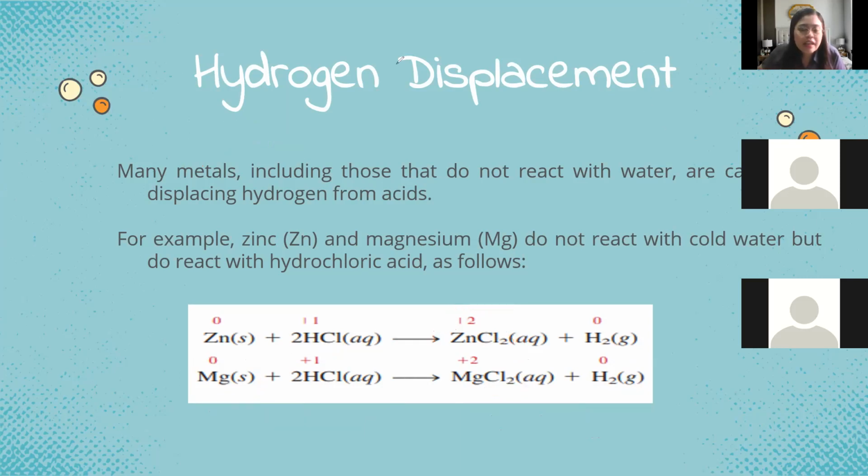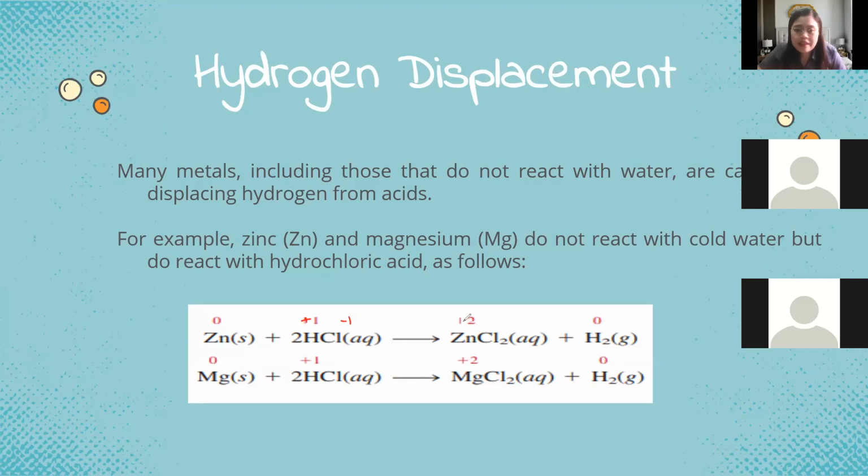Now, let us concentrate. Paano naging redox reaction si hydrogen displacement? If you can see, for example, number 1, you have there the oxidation state for zinc is 0. Bakit siya 0? Again, we assign 0 if the element is uncombined or free element siya. Hindi siya nakakombine with other elements. Now, for hydrochloric acid class, hydrogen there is positive 1, while chlorine is negative 1.